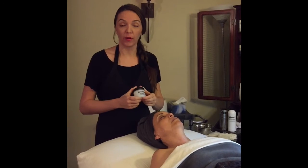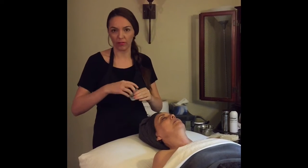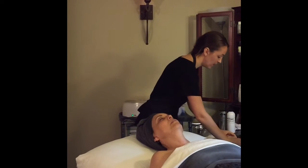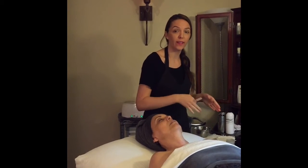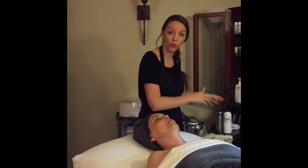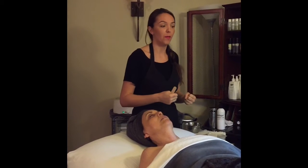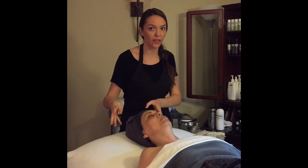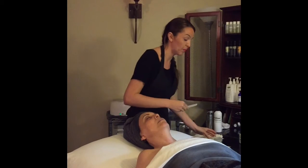So now we're going to go ahead and move on to the exfoliating part. So we're going to use the double enzyme mask. It's great for all skin types, including rosacea skin. If your guest has sensitive skin, like I said, prone to redness, you're going to avoid steam and use cool water to go ahead and use as a massage with the treatment. If your guest has any normal skin type, you're going to actually steam with this mask because the steam is going to activate the enzymes to work.